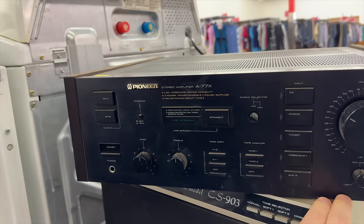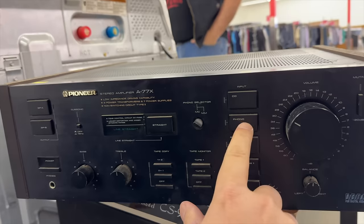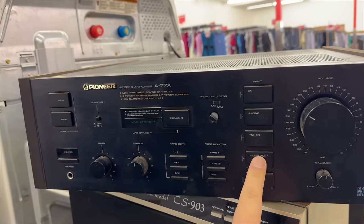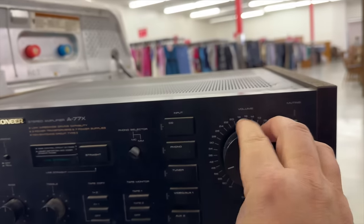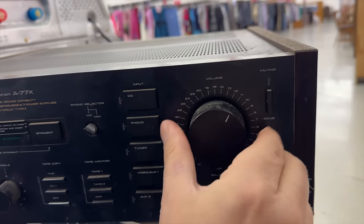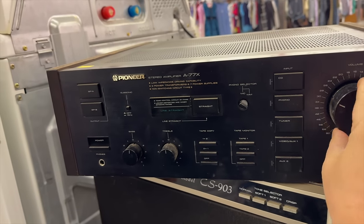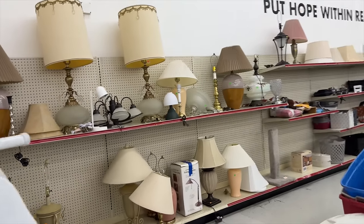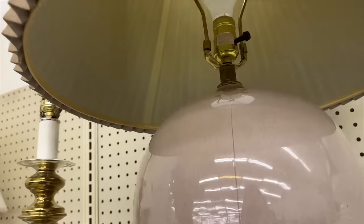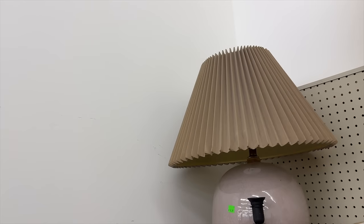$149.99 — instant 80s bachelor setup here. What does it even play? CDs, phono — that's record player — tuner, that's radio, video, aux one and aux two. Two auxes! Look at all the levels of volume. When you turn a volume knob, don't you usually go this way? This one goes the opposite direction — the numbers go higher on that side. This must have been made south of the equator. I see some lampshades I like — let's see if they come with the lamps. The two tan ones are velvety and pleated, but they do come with the lamps and this one's got a big crack in it. They're pretty dusty too.